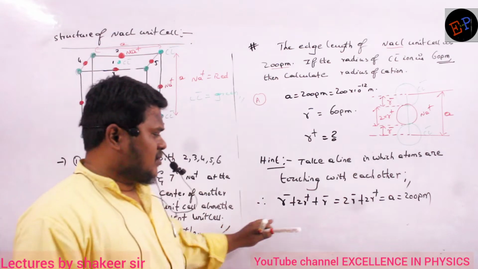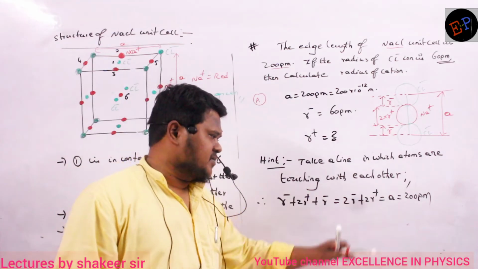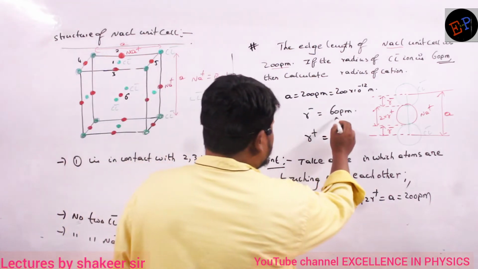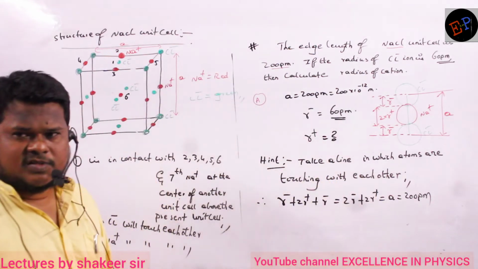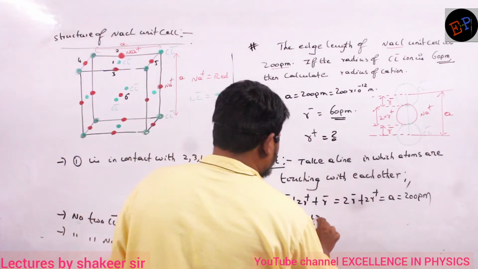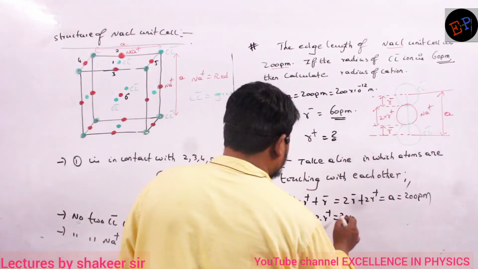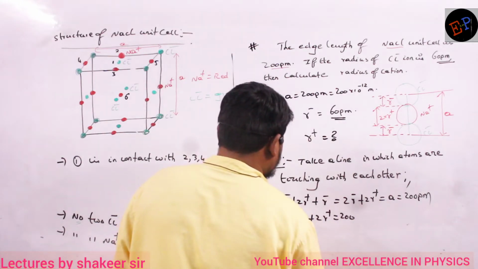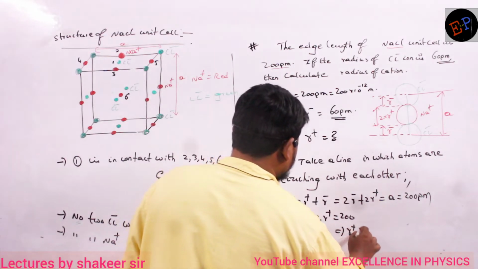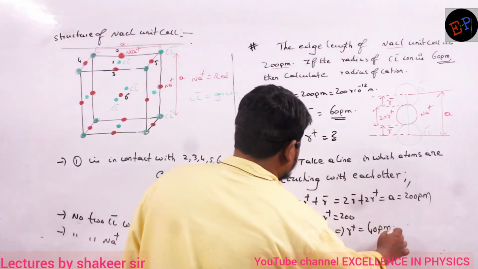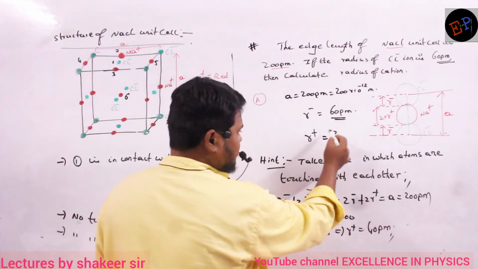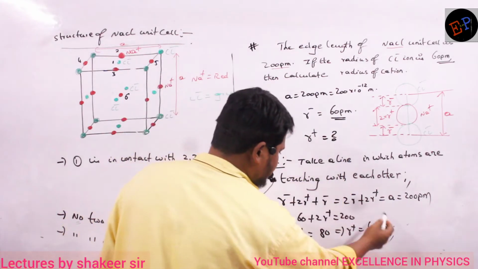Okay. If you add all of them, it is equal to 2R minus and 2R plus, which is equal to A, which is again equal to 200 picometer. In that one, the length of R minus is already given, no? Substitute that one. Okay, ma? So therefore 2 into 60 plus 2 into R plus is equal to 200. So 2R plus is how much, ma? 200 minus 120? 80. So therefore R plus will be how much? 40 picometer. Okay. So therefore, if the radius of Cl minus is 60, radius of Na plus is 40.